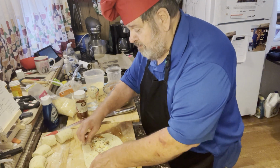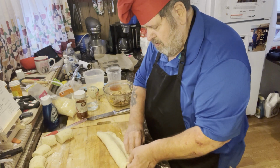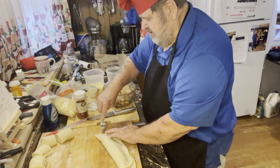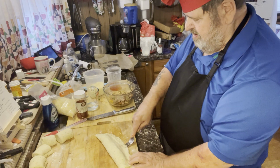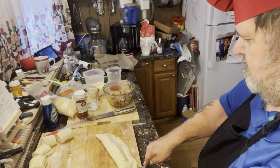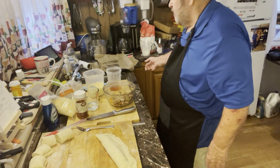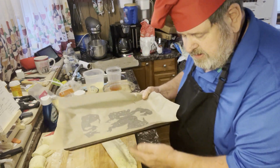And now what we want to do is grab the top of this and bring it over, like so. Now I'm going to grab my fork and we'll crimp it all the way around. Join it together. And of course, I won't sit here and make every single one of them, but I just wanted to show you the first one.